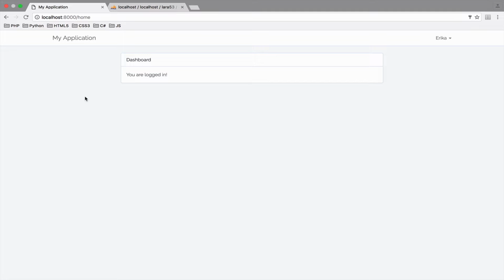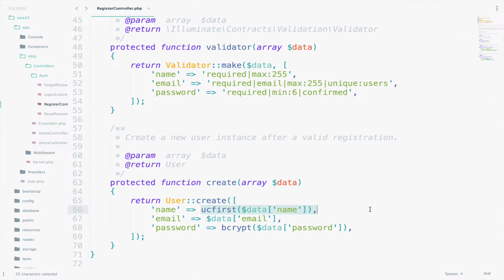But this is not the best solution, and this is the beauty of programming. You can solve a problem in so many different ways. However, unfortunately, we choose ways that are hard to test or modify in the future, but are easier to write at that specific moment. Think about it. In the future, you might want to create a user from a dashboard. Again, you will need to set the name to start with a capital letter, which means that you have to add this line again. But what if you forget to use ucfirst? It happens all the time, trust me. So, to solve this, we can create a mutator, and this is the correct way to solve this problem.